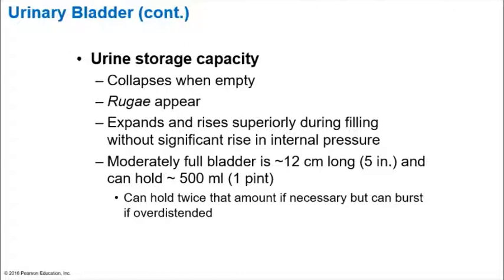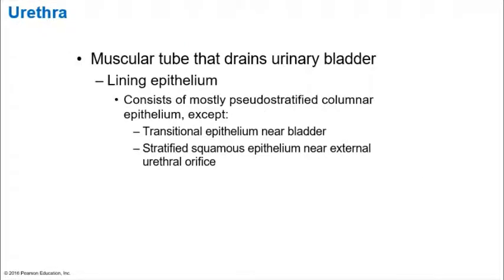And then after the bladder comes the urethra. And again, the urethra is another tube made up of layers. It will also have a muscular layer of smooth muscle. And that's going to help to move the urine. It will also have an inner layer of mucosa, except it's going to be a mix. Turns out when we look at the mucosal layer of the urethra closer to the bladder, it's going to look similar to the bladder. It's going to be transitional epithelium closer to the bladder.